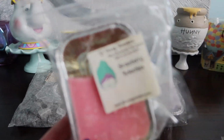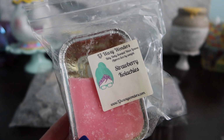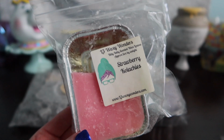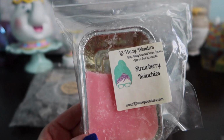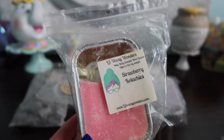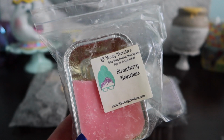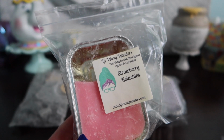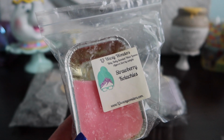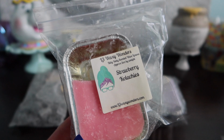Okay, from L3, Strawberry Kolaches. I think that's how you say it. This one, so good. I don't have the scent notes, but I looked up the recipe for this because I was like, let me see what this is all about. Because I remember she talked about this on her website, I think. Or maybe the scent description is something about how great this was when she was a kid or something like that. So Strawberry Kolaches, it looks like a bread roll, like a sweet roll with some sort of jam or filling. It looks like you can add cream cheese to it. You can add a crumble top to it. When I was looking up the recipe, the dough is a yeasty dough. So it would make sense that it was like a sweet roll.